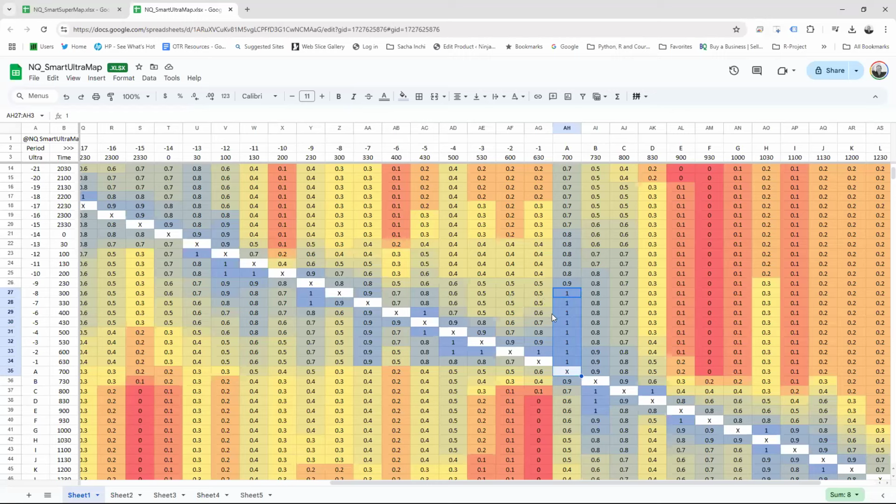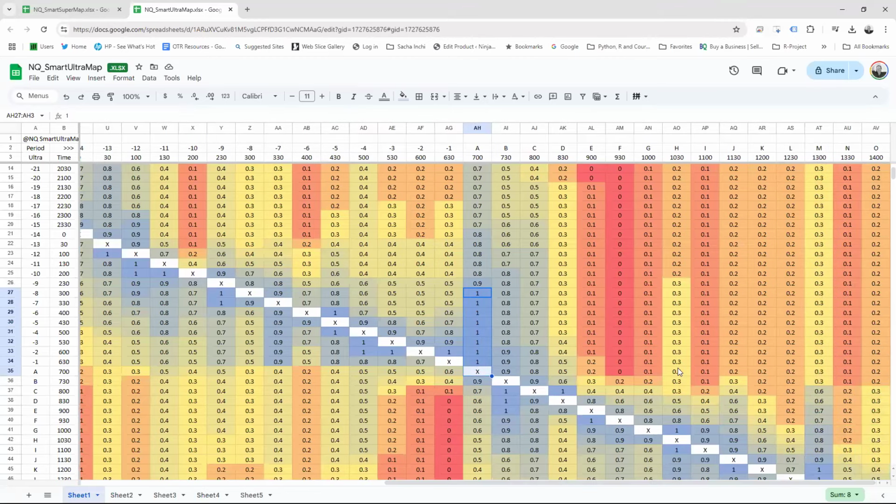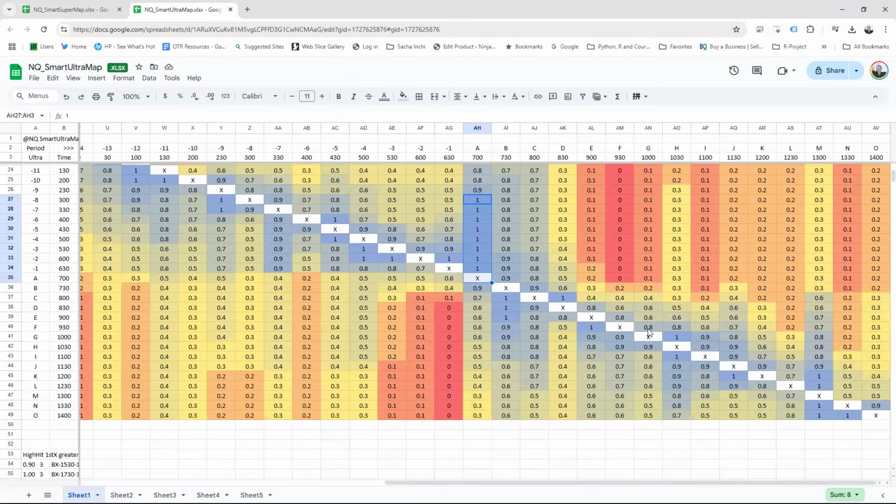So this is a way that you can glance at these maps just in a couple of seconds, see what the opportunity is, where it is, and then you can decide whether or not it's worth your time to be trading over in that time of the day. I could also look at where I don't want to be trading. By the time I get over into this portion of the day, it might be a little bit quieter, but I might not want to trade in the real aggressive moving section, so I'll trade over in here.